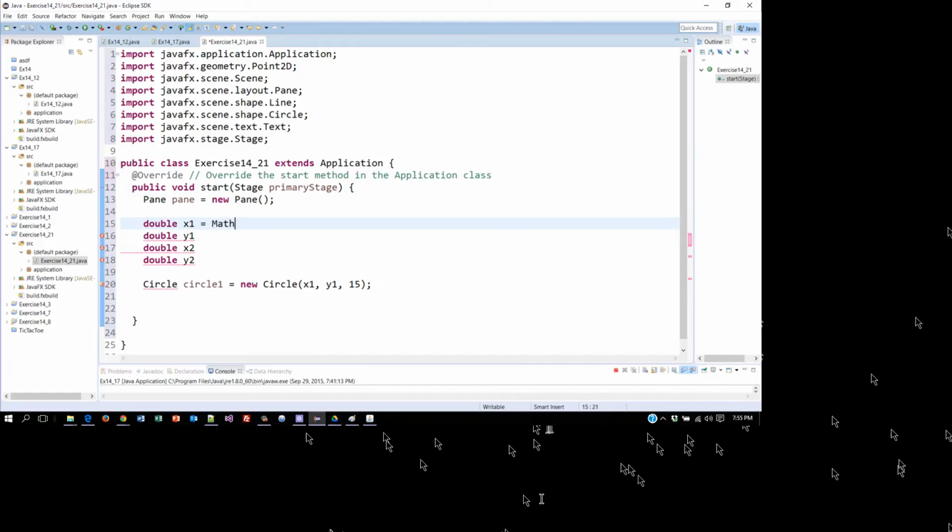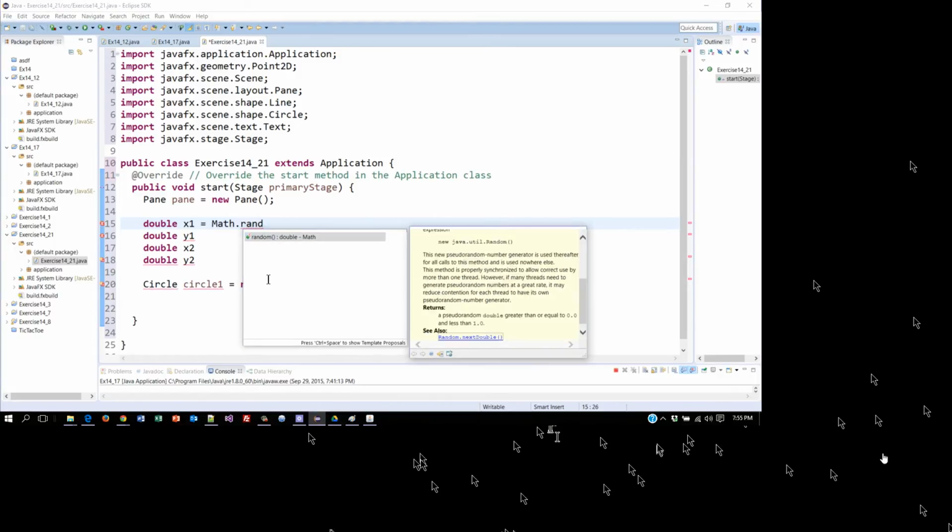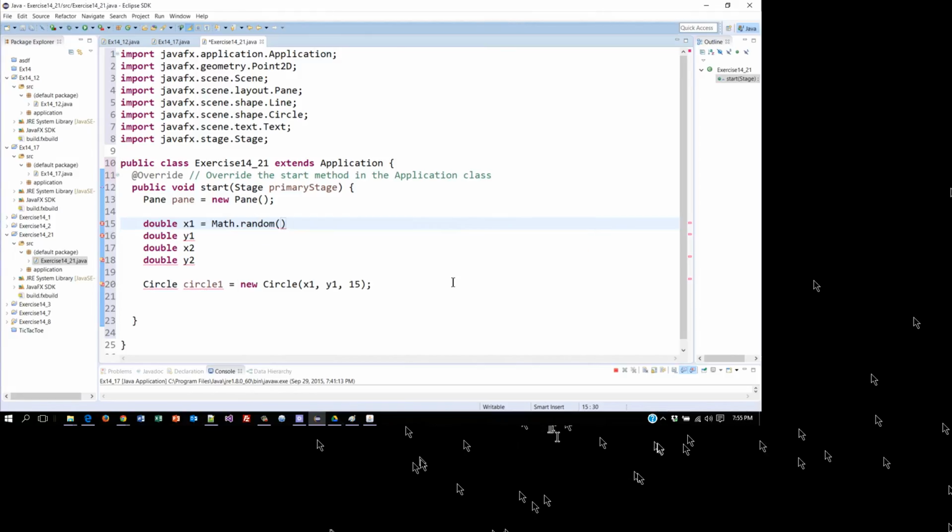Well, yeah, that's going to be a given. So we're going to do Math.random. Shouldn't be so hard to type that. And then we need some sort of a parameter to multiply against.